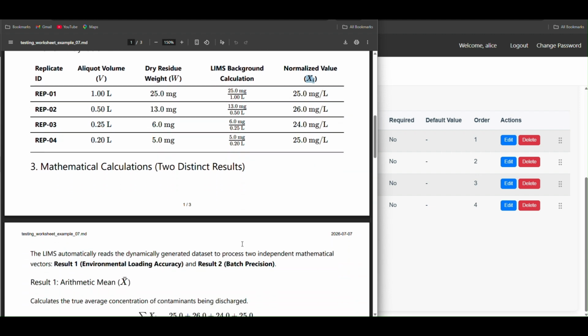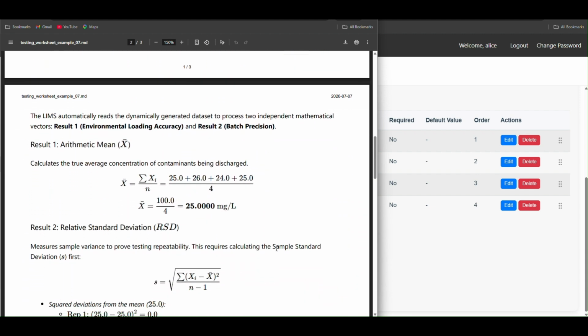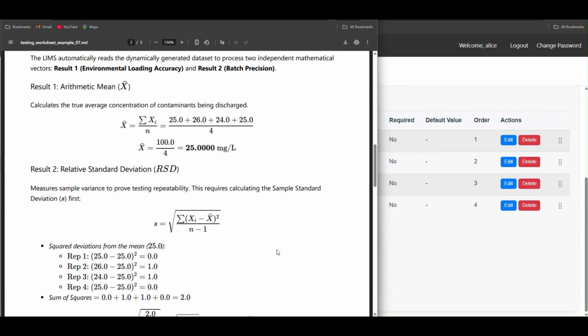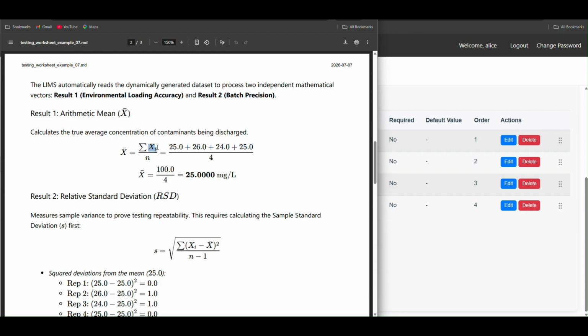We can see the calculation. And this one appears both here and here.